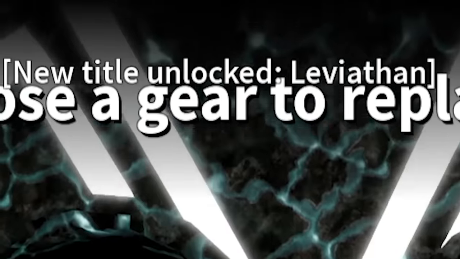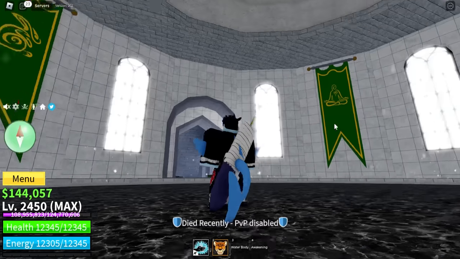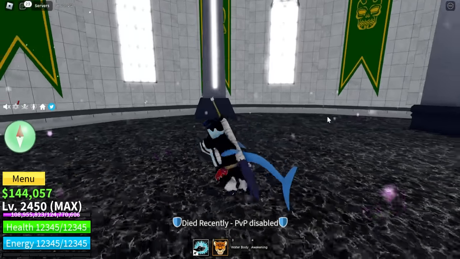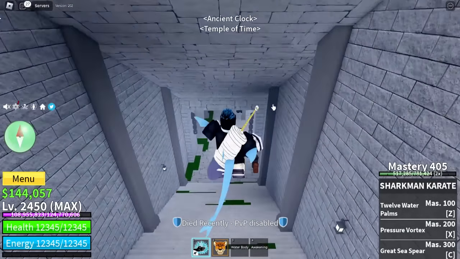New title unlock, Leviathan. All right, here we go. Exit, and let's see. Okay, hold on. Oh, hold on now. Y'all see that tail? Damn. Okay. They got awakening, so that's pretty nice. Here we go. Yes, sir. Say no more. Now I got me. Oh, I'm way faster now. Hold on. Damn, I'm way faster now. What the heck happened? They get a speed boost? All right, here we go.